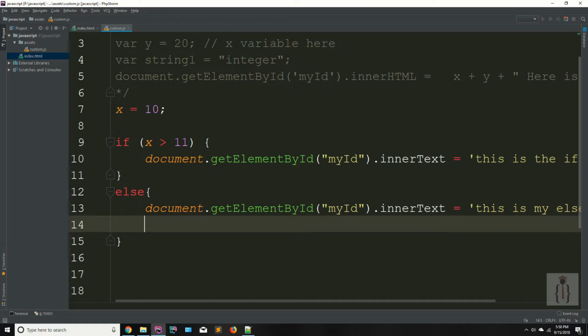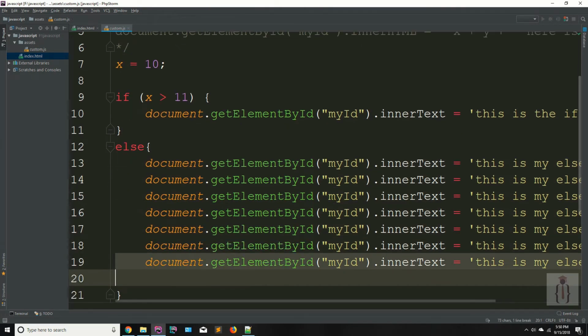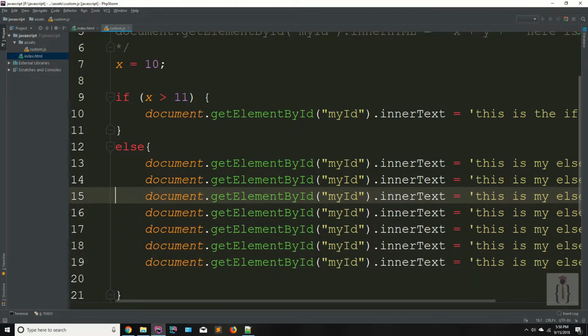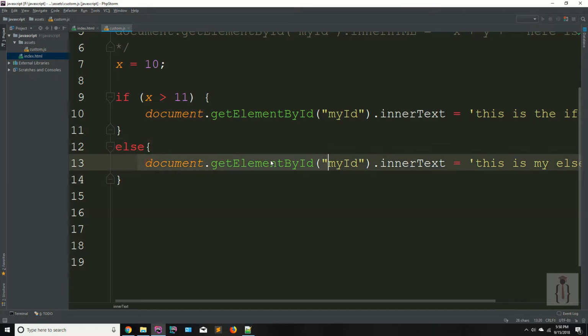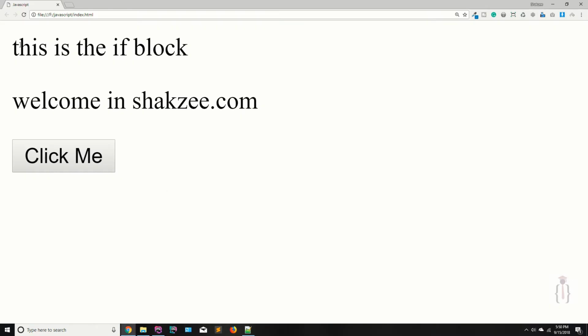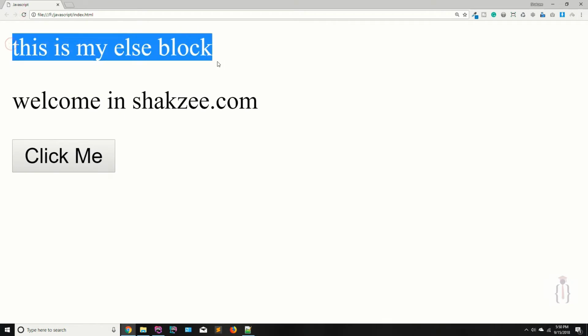For suppose if you have thousands of statements here, definitely it will execute all the statements in the else block. That's why I'm saying this is the block of code, in here between these braces. Okay, so as you can see, this is the else block.